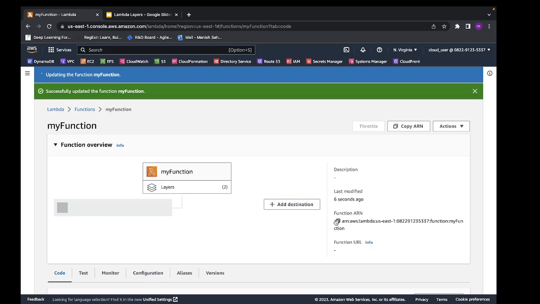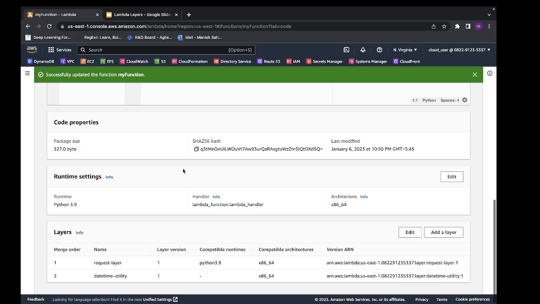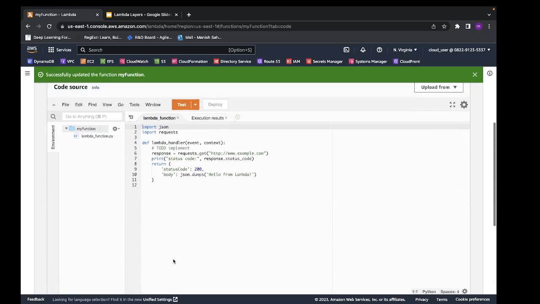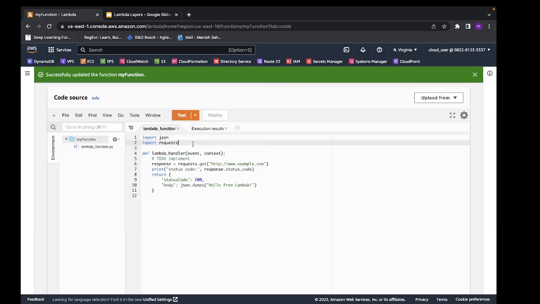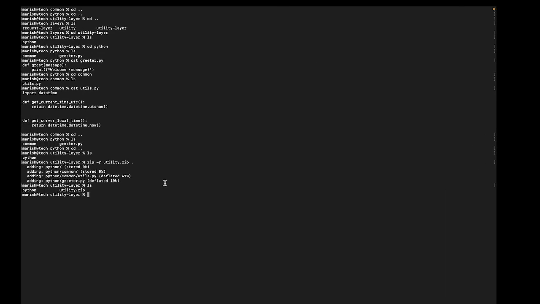Okay, so this layer was added to our Lambda function, and as you can see, we have two layers now, a request layer and the datetime utility layer. So I will try to import, firstly, the greet method that we have. For that, let me look at the file name.